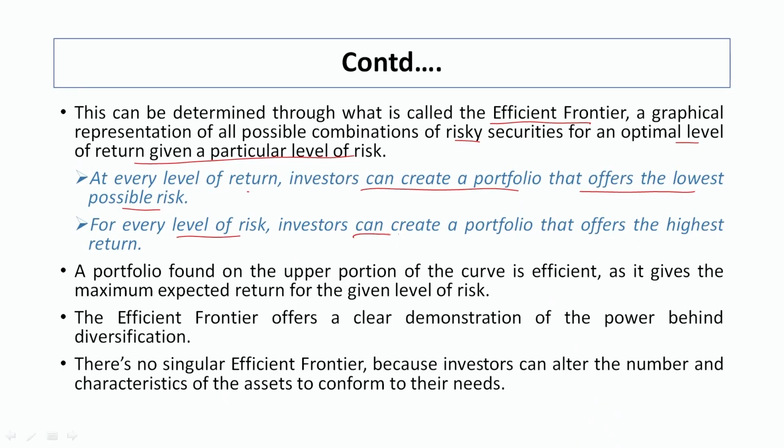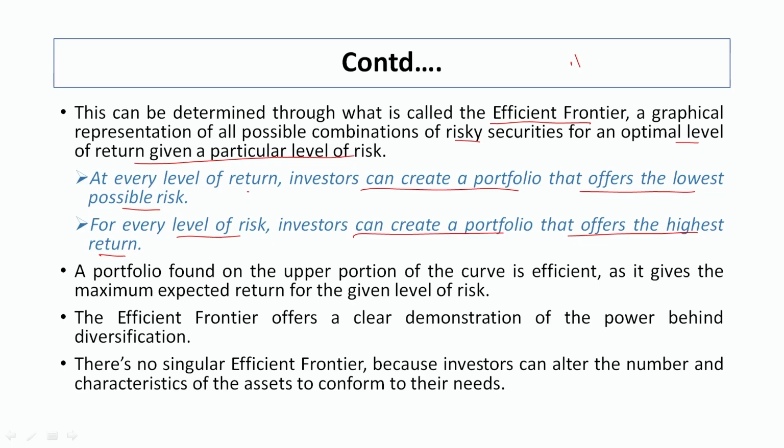For every level of risk, the investor can create a portfolio that offers the highest level of return. So again, at the lowest level of risk also we can create a maximum return portfolio, because we already know that at a low level the amount of return is also low, but that must be the highest for that particular investor because he is risk averse by nature and obviously is not interested in taking higher risk. So whatever return he is getting is the highest for that particular investor. So he has to compare: if a risk level is 1 standard deviation, 0.1 standard deviation, he can go for 5% return or 4% return or 3% return. Obviously, he will choose the highest return at this particular standard deviation. This is standard deviation, then this is return. So he will choose 5% return. So it is up to an investor how he decides his optimum portfolio.